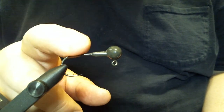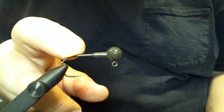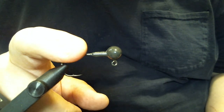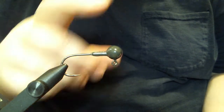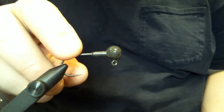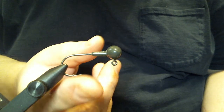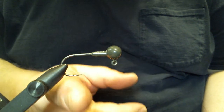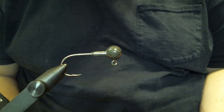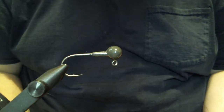So if you want to make something like this in this size with this particular hook, I would recommend 10-pound line minimum. That's what I would throw this on, minimum 10 to 12-pound line. That's what you're looking at with the strength of this hook, because it's also wide. You know, the thinner the wire of the hook, the lighter the line you could use. It penetrates easier. With this being an Owner hook, it is wicked sharp. So you could probably get away with 8-pound, but I fished this on 10-pound.